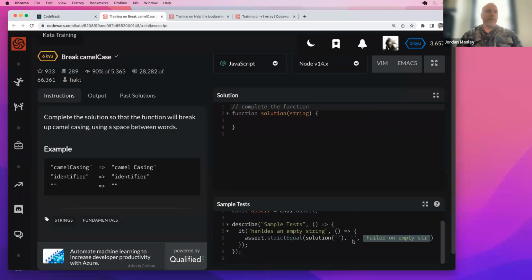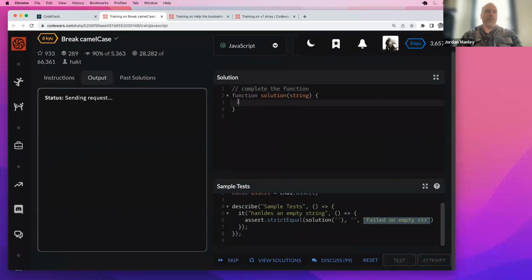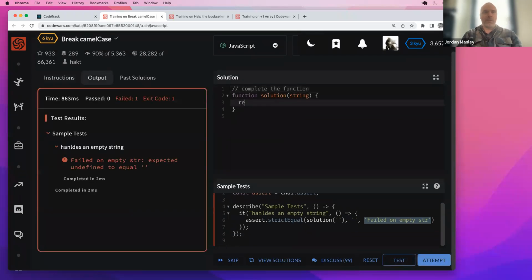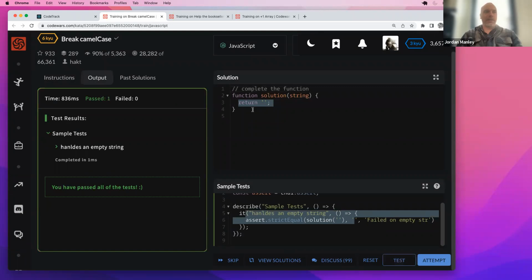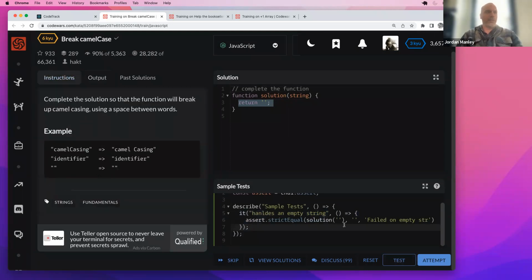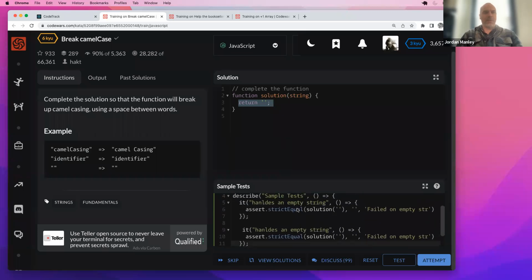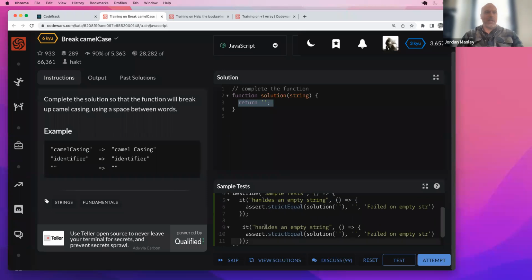All right. And of course, if I were to run this now, this function is not returning anything. So this fails. We're going to return an empty string. Why do we return an empty string? We return exactly what it takes in order to get this one test to pass. And then we're going to move on and complicate our solution as we go. Okay, that looks like it's doing just fine. I wonder if we can have a string of more than 1 space. I don't think so. We'll ignore that idea for now.